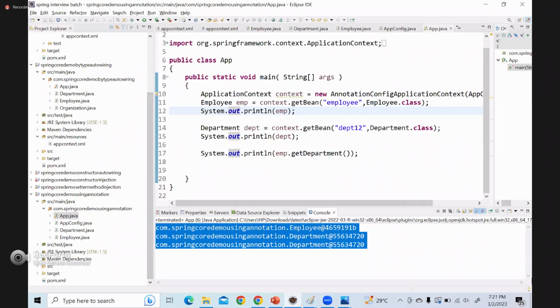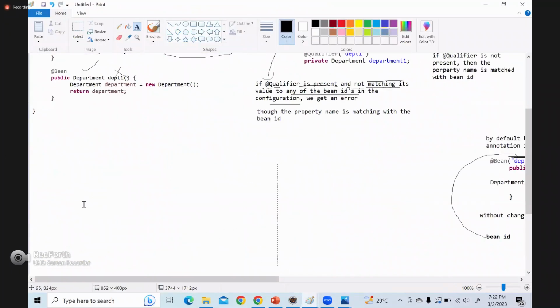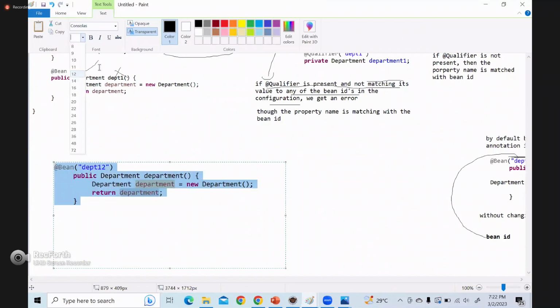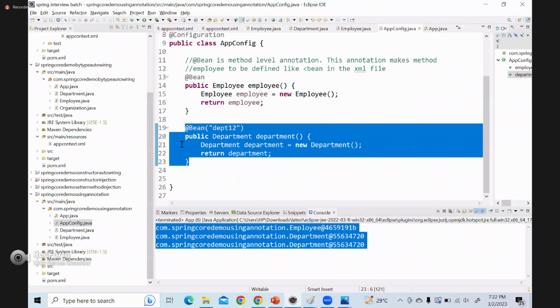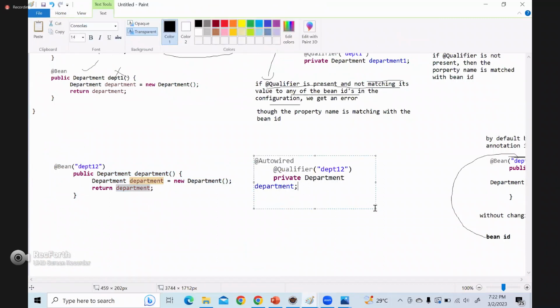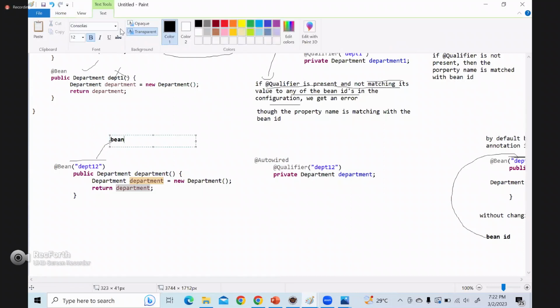Because now your bean ID is this one. This should match with the qualifier value.